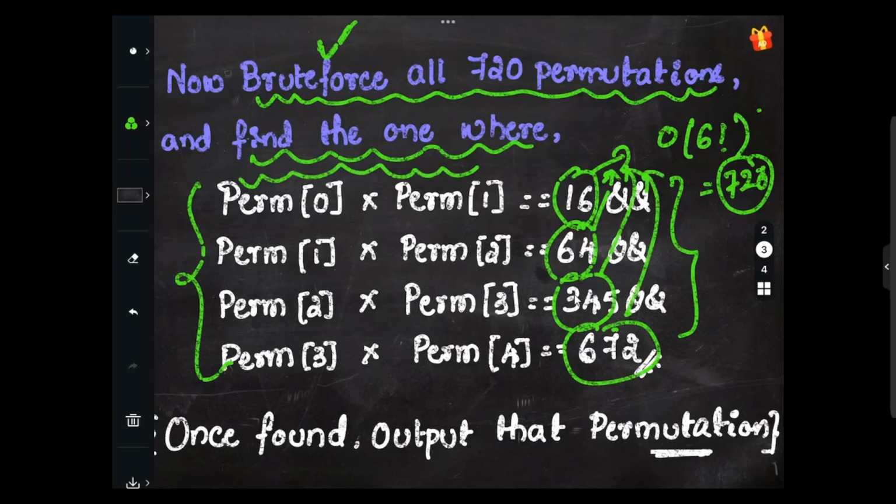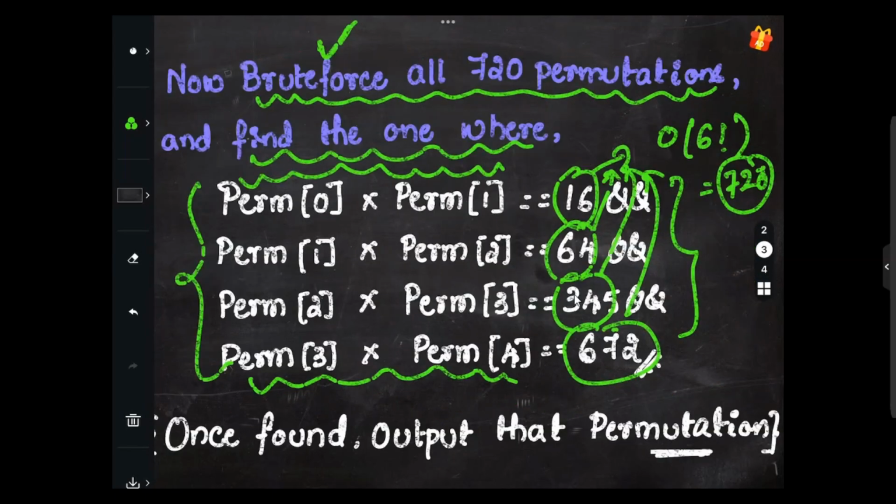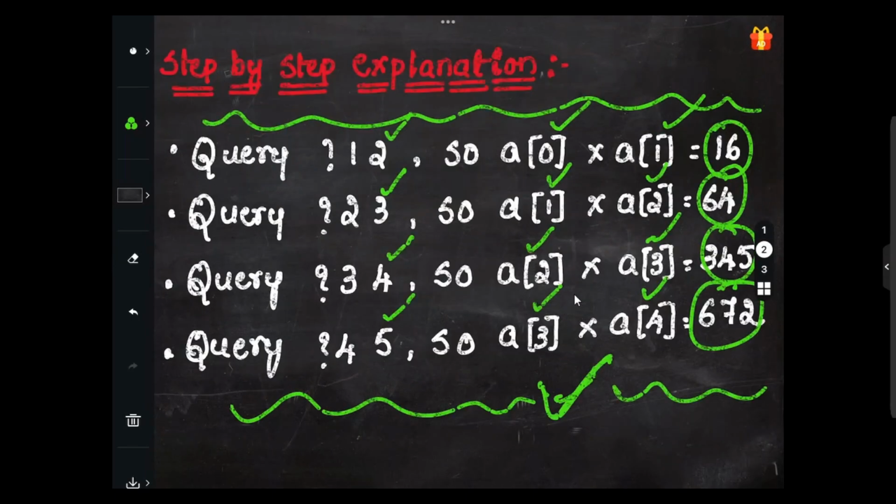You can consider this one similar to the sum formula, right? So permutation 0 into 1, 1 into 2, 2 into 3 and 3 into 4. Again I'm telling, this can be the product of any two numbers. There is nowhere written that we have to go with 0 and 1 itself, or 1 and 2 itself, right? So you can go with anything, but it has to satisfy the condition or the criteria that they have mentioned in the question, right?